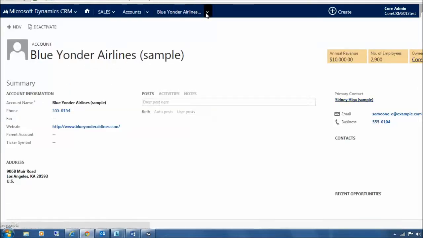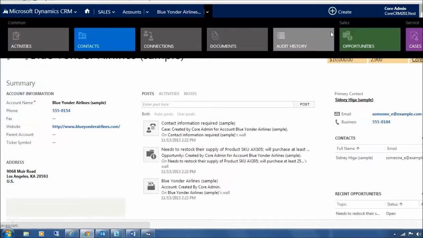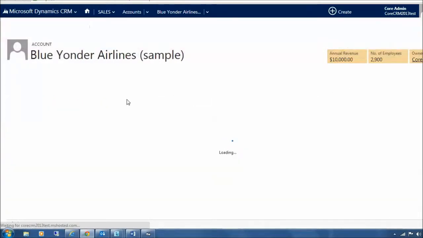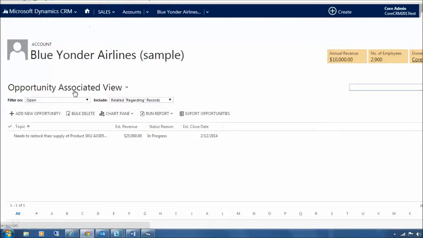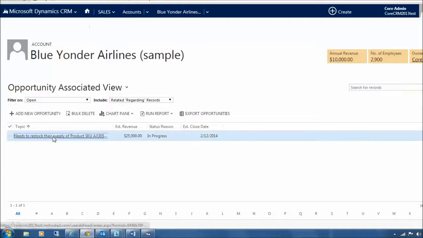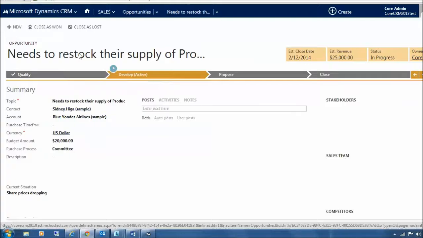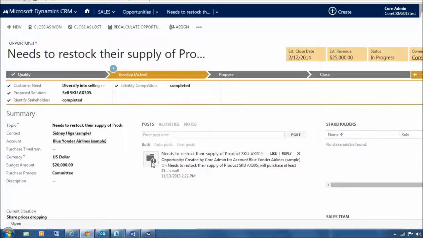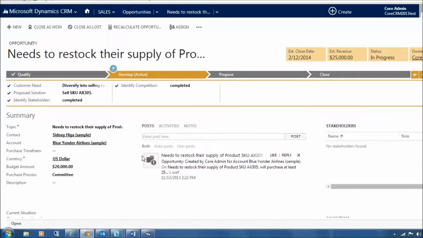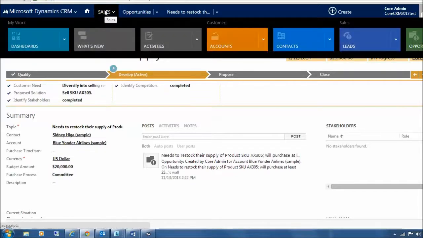And if we drill back in one more time, I'll show you one last move. Go into opportunities. If I'm looking at an opportunity view for a particular account, or even if I drill in one step further and get into the opportunity itself, the quickest way for me to get back to a list of all accounts, let's say I'm done with this opportunity and I don't need to step back to Blue Yonder, I want to go back to my list view of accounts, is to go back to the module that I want to work in, in this case sales, come over to accounts.